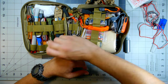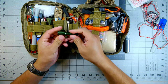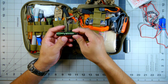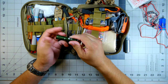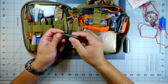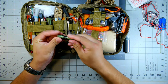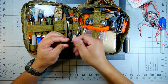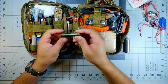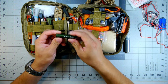Next is the lighting section. We have a small Olight i3 EOS, a single AAA battery light with one mode. The reason for this is that it runs on readily available AAA batteries - you can use rechargeable NiMH or alkaline. It's a good small backup or tertiary light. It's lightweight, fits well in the kit, and works very well.